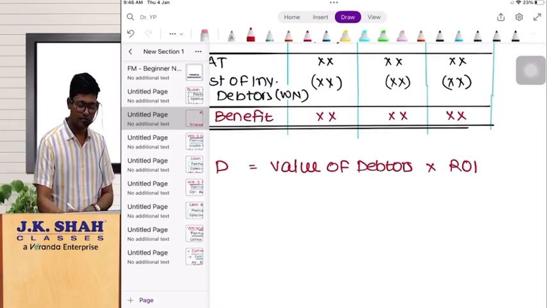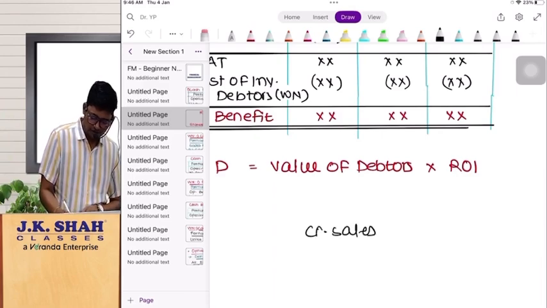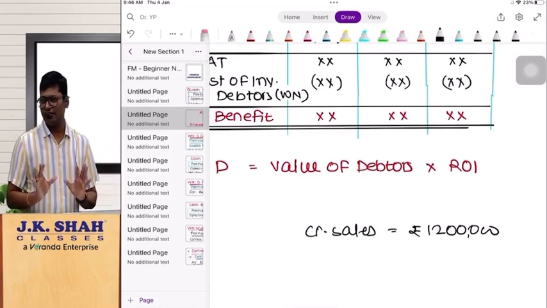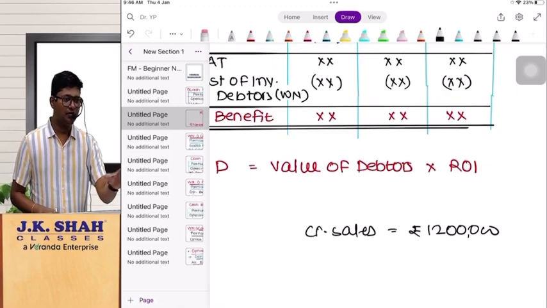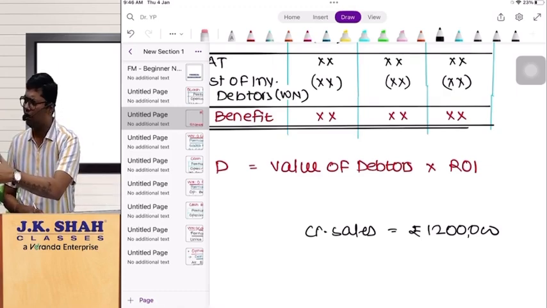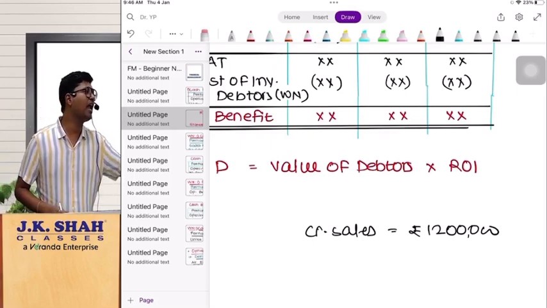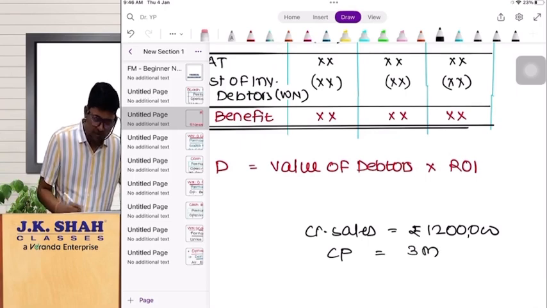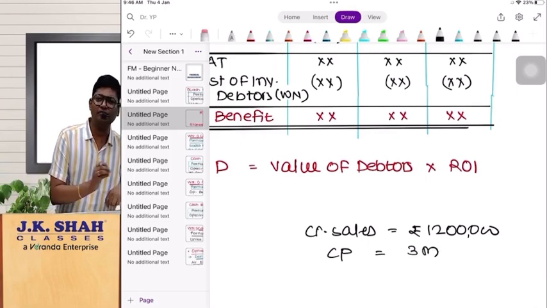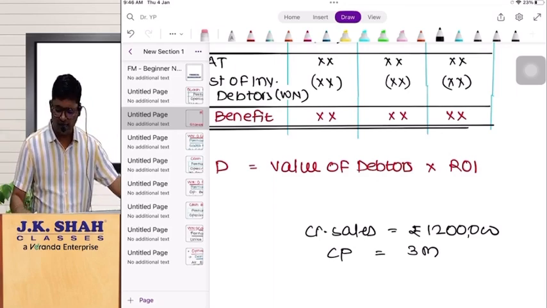Try and understand first. Let me continue with one example here. Suppose credit sales of my company amount to rupees 12 lakhs. 12 lakhs is the amount of credit sales. This is the amount which is blocked with my customer for the entire year. No. Out of this amount, a certain part I'll be recovering from my customer on a gradual basis. Correct? If the credit period associated with my customer is 3 months, that means after every 3 months I will be recovering some amount. Sir, how are you going to calculate? 12 lakhs into 3 by 12.